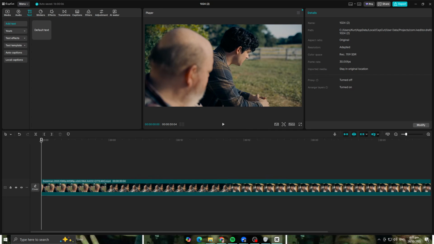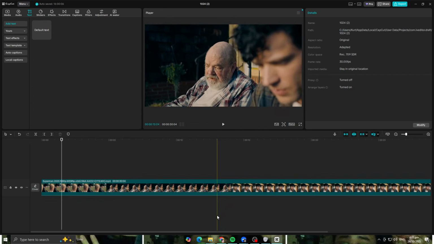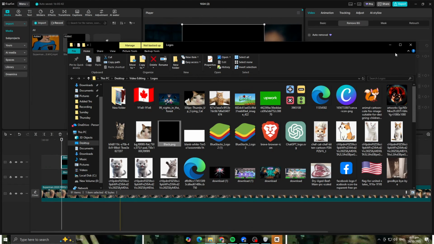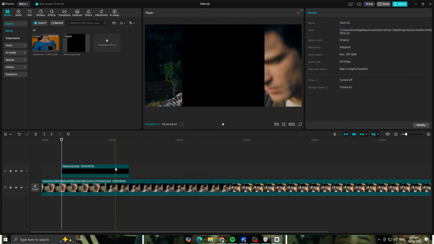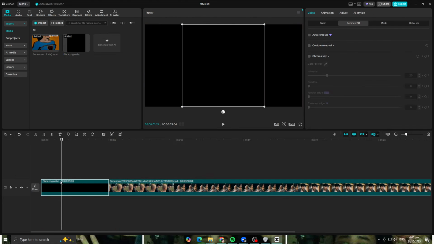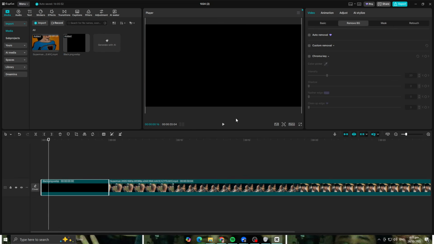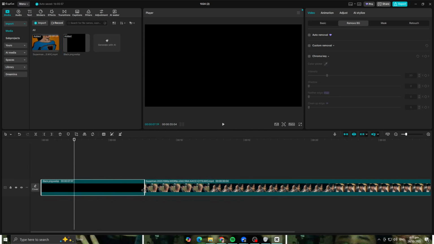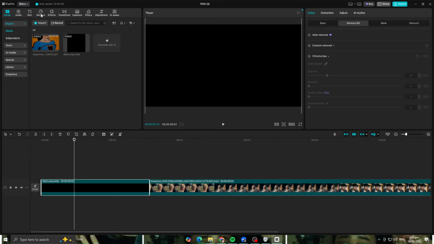For the intro, let's say the movie is Superman or something like this. So if the movie is Superman, we're gonna add this one right here. For adding that, we're gonna add a text right here. We're gonna adjust it to make it fully zoomed in. So let's see if it's blocks. There you go, blocks. Blocks the superhero. Let's make it 8 seconds long. Now we're gonna add the text.